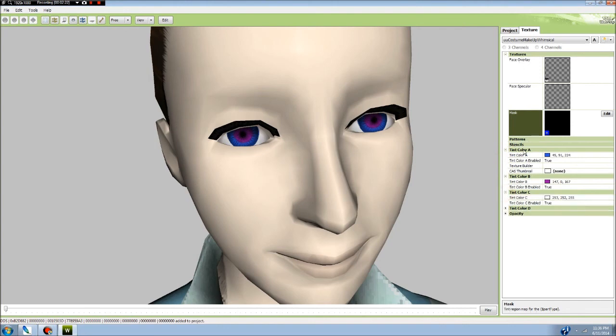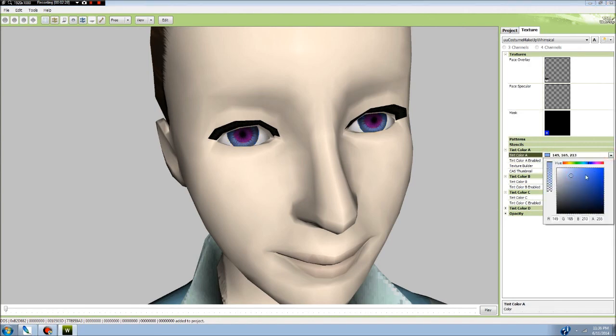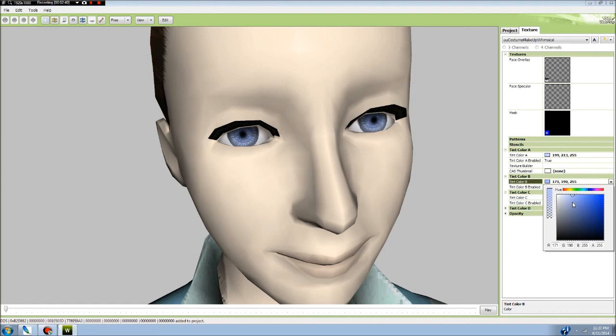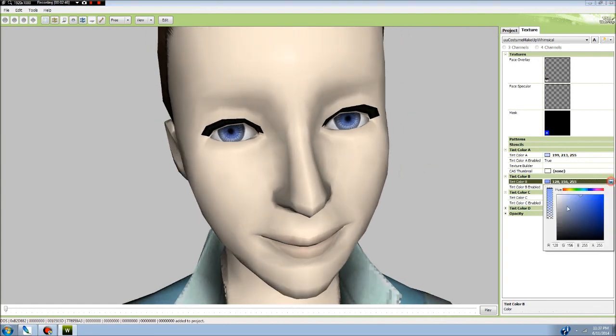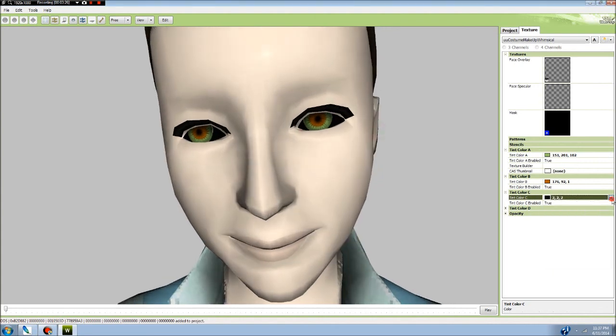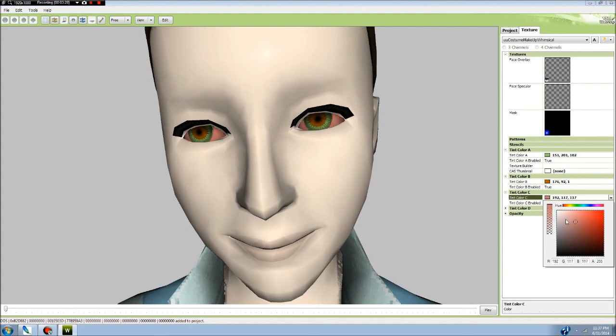There are tint color A, tint color B, and you can tweak these a little bit to your liking. Say you want a light blue eye. Go ahead and change that. And I like to do 2 colors, that way you can vary your eyes a little bit, like a little more saturation the closer to the middle. You see what I mean though? You can have all kinds of fun with that. The third tint here is your sclera, and that's how I make my alien eyes. But you can make that any color you like if you want to.